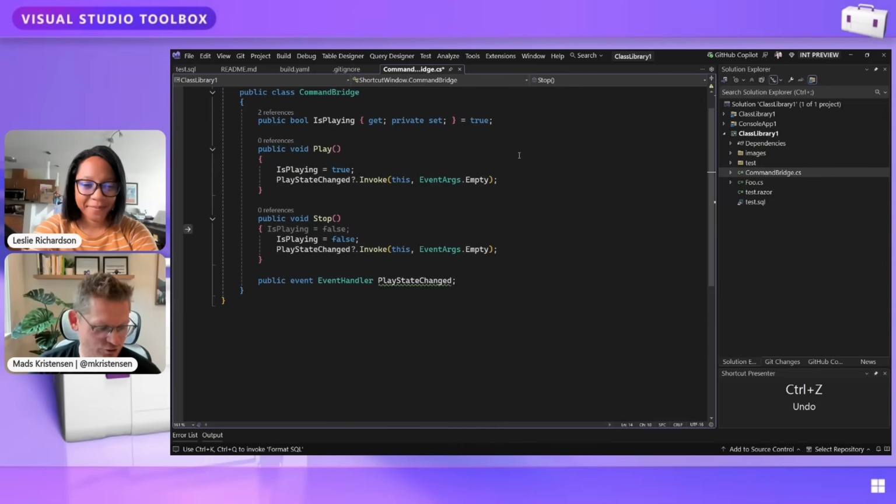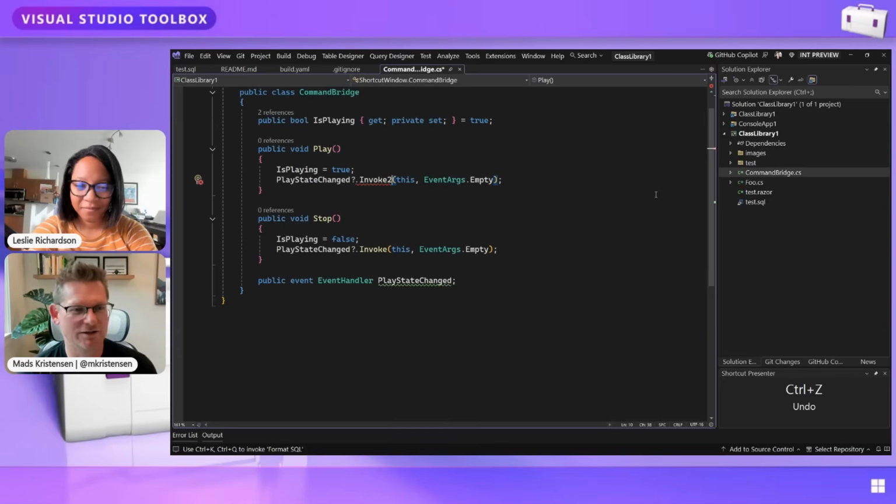Cool. I've got two left, and these are kind of small, but I really enjoy them. So let's say I have an error here, right? I don't have the error list visible, and if I go in and open a large file, how do I tell if I have an error in this file somewhere? It's not necessarily visible, because the red squiggly could be scrolled out of view. Right now, it's right here at the top, so I can see it, but that's not always the case, of course.